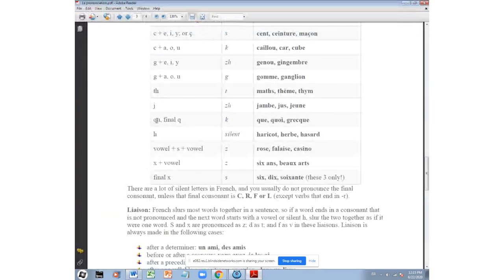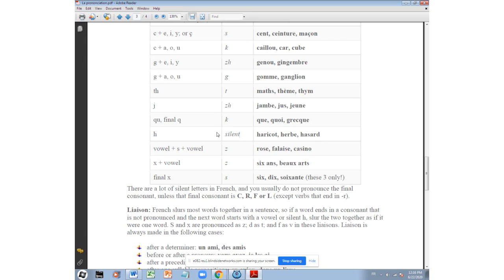So we have told that Q produces the sound K. You produce the sound ka. So we say que, qua, because OI is wa, remember. So this is why you see the one I've left out there, U is silent. That is well explained there. Please take note of that. So we say que, qua, Greek. H silent. Note that letter H mostly is silent in French. So we say haricot, not ha. It is haricot. We say herbe. We say hasard. Hazard in French we say hasard.